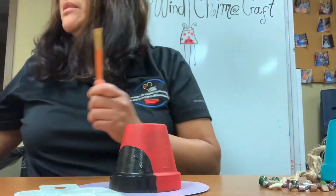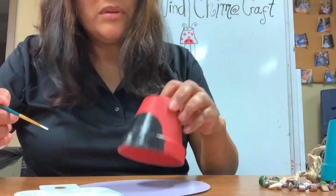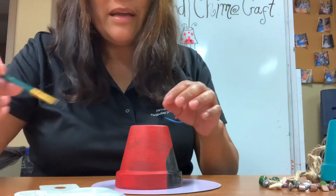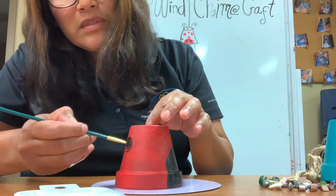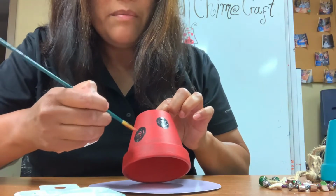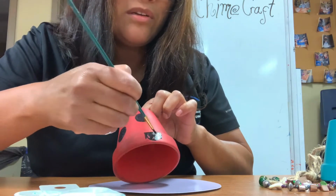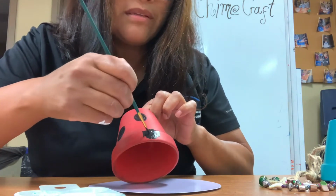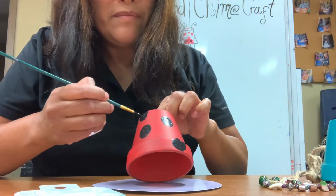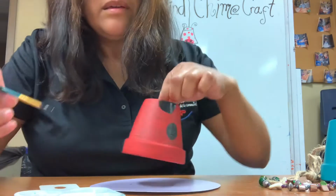I'm going to let it dry a little bit because I'm going to do the eyes, okay? Meanwhile, I can do the circles, the black ones that she has, right? Just go round and paint it, all right? Round and paint it. How many does she have? She has many. I'm going to do everywhere. This is just a representation of the ladybug, but remember, it does not have to be perfect. Okay, there you go.